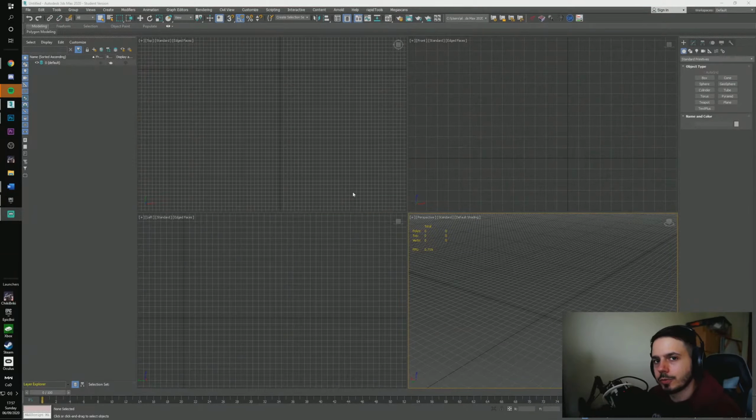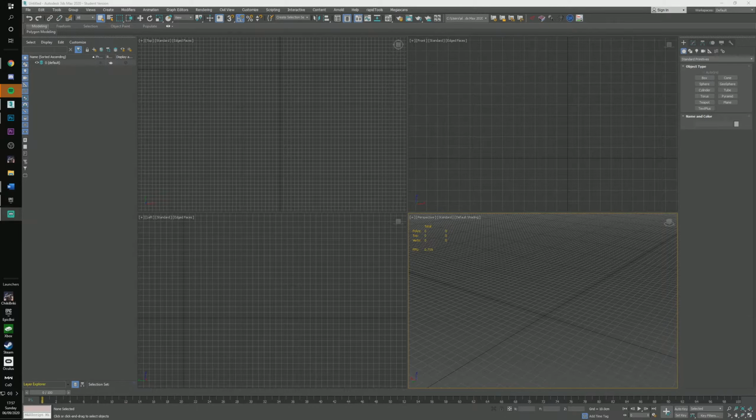Hello, so this is going to be a basics overview of setting up 3ds Max so that it is easier for you to navigate, move around, and a little bit more friendly, and just demystify some of the things that you can see on screen. So if I turn off this, when you open up 3ds Max, you'll get something that looks a little bit like this.